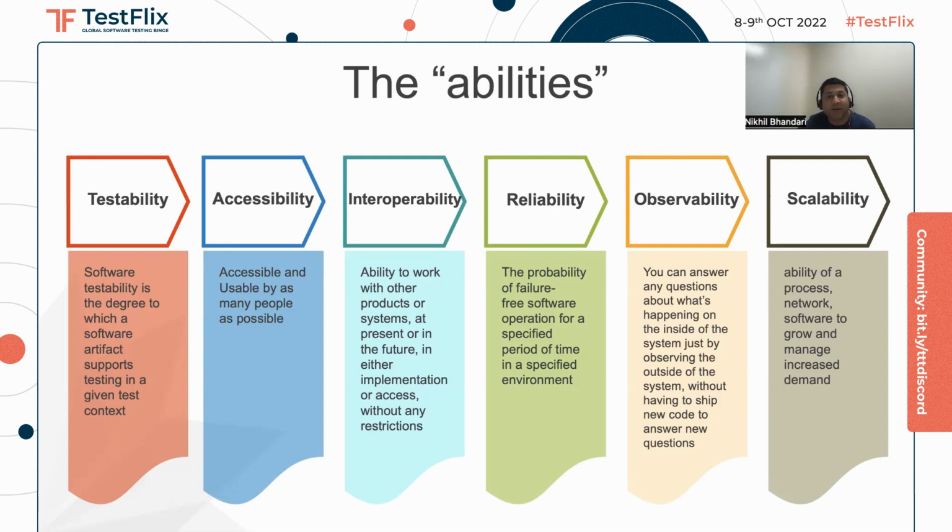Your product is reliable, right? I mean, you can always trust that it's always available to you. It's always reliable, right? Observability, right? One of the important aspects in today's world is about identifying the issue without getting into the details of the system, so that you identify the root cause and fix it quickly, right? So that's observability. And scalability, of course: whenever there is a need, your network, your software, your application should be horizontally scalable, right? So you should not have any disruption in your peak seasons.